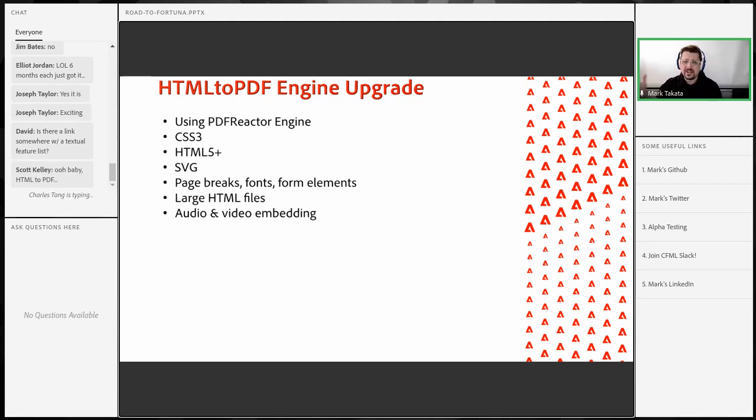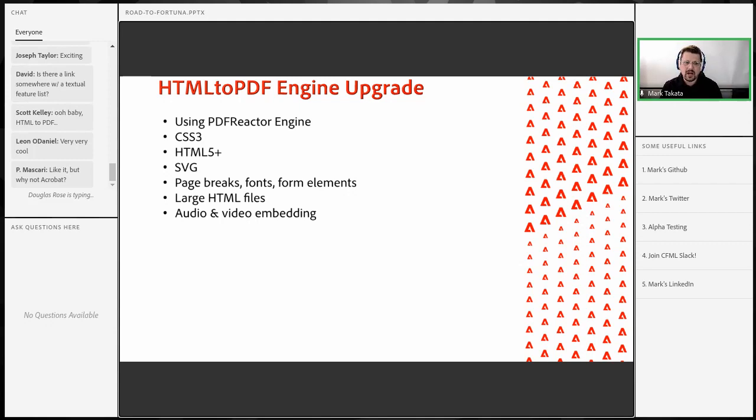I remember when HTML to PDF first came out, and I was giddy. And then time went by and it just stopped working so well. Why? Because HTML and CSS continue to evolve and get better, and we didn't. We just kind of sat there.